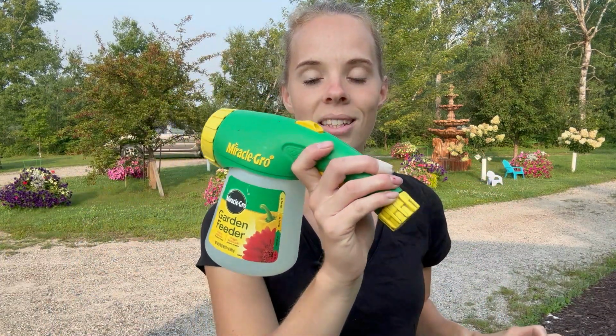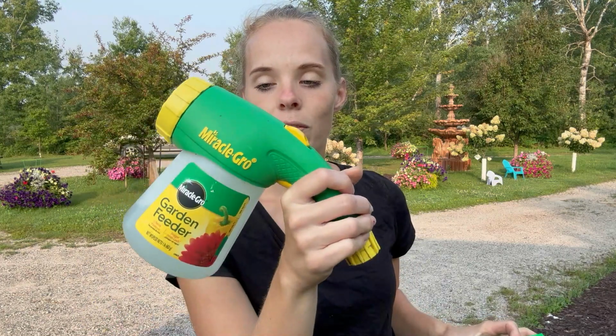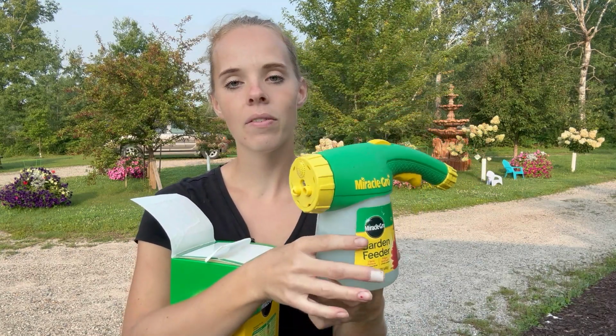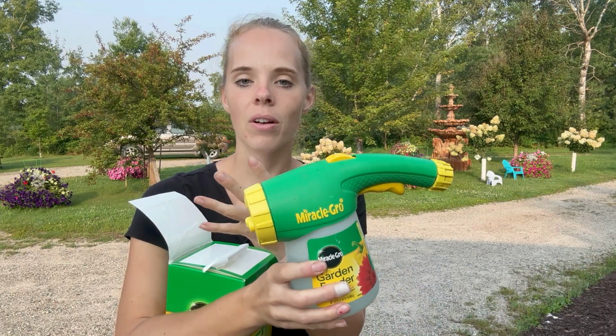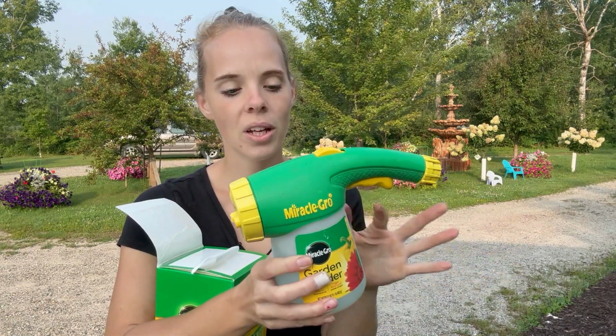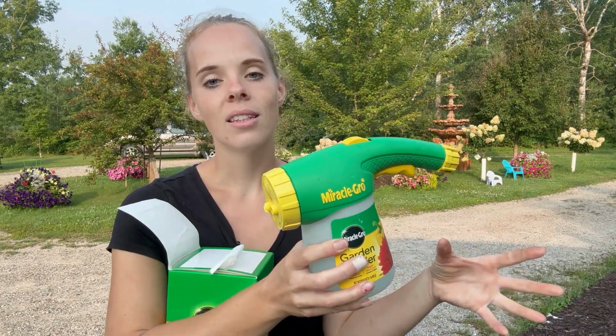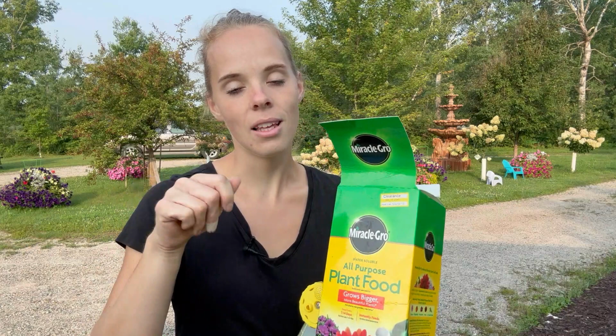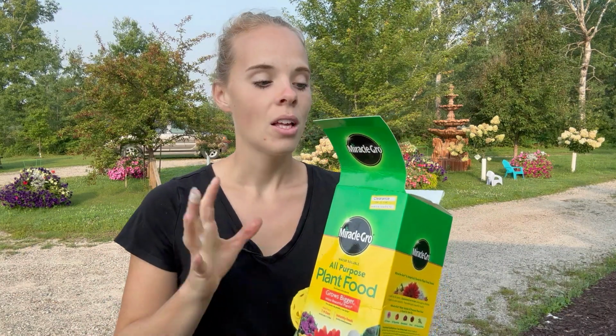Miracle Grow also has this handy dandy little fertilizer feeder, I guess. It's just a spray. You can put the fertilizer in this little tub and then it pumps out the perfect amount of fertilizer. You can connect it to your hose so you don't even have to think about measuring. If you don't have these, you can easily just use a watering can. There's instructions on your fertilizer and it normally includes a little scoop that says how many scoops per gallon of water. Just follow that and it will turn out great.